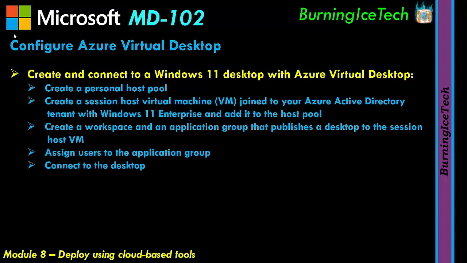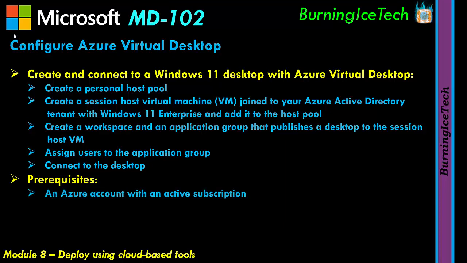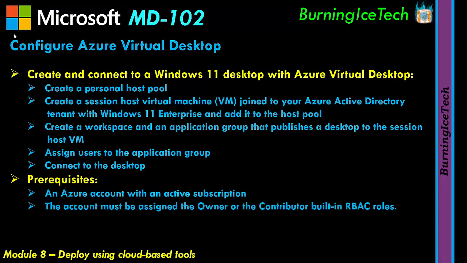Now, yes, like usual, there's bound to be a couple of prerequisites. So let's put that down here at the bottom for you guys. One of the things you have to make sure is ready and in place is an Azure account with an active subscription. A trial will suffice for that. The account must be assigned the Owner or the Contributor built-in role-based access control role.